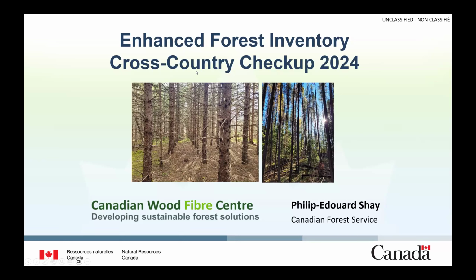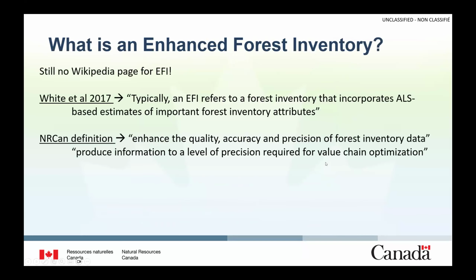First of all, I put these two pictures up here on the introductory slide to remind you of the importance of a well-characterized forest inventory. Better mapping of what's on the ground can really help our operational planning and the rest of the forest value chain. As you can imagine, if you wanted to implement different silviculture treatments in these two stands, you'd likely need different equipment to do so, and you'd produce a different basket of desired products downstream. So knowing that and being able to map that for forest management planning is critical.